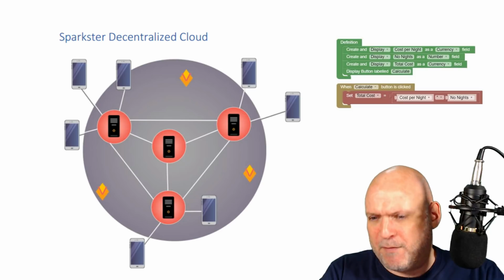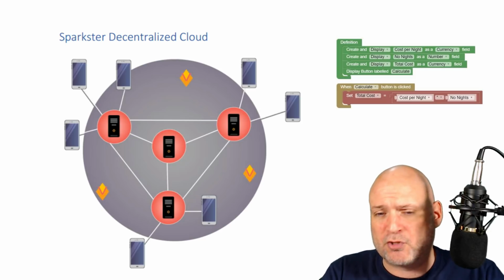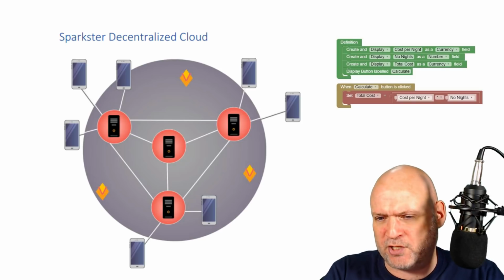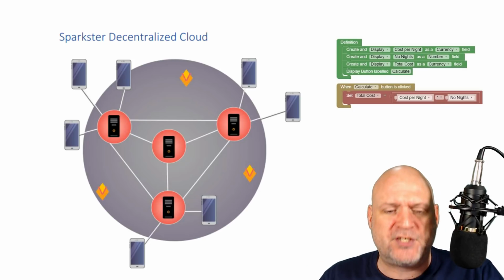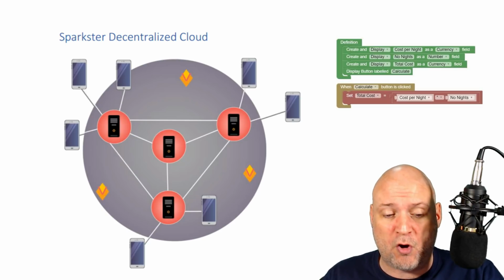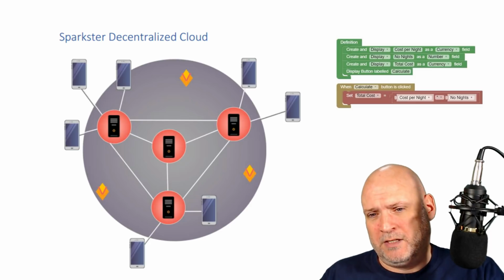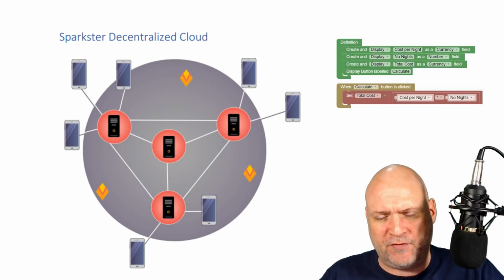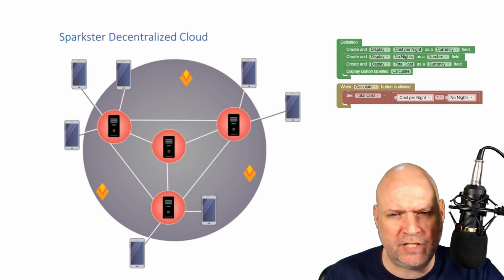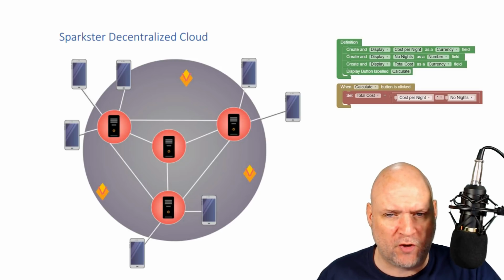Also, they're going to have a marketplace too, which means you'll be able to earn from your creation. So you can build stuff and market it on this marketplace. And also, if you're actually part of the network, if you're operating as a node, you will get rewarded as well. So this all lends itself to a vastly reduced cost to build your software, at about 100 times quicker and easier than is existingly available, and that is pretty impressive, you've got to admit. So there are two parts to the system. One is the platform, the Sparkster Platform, and that's the thing that allows you to build your software without writing any code.